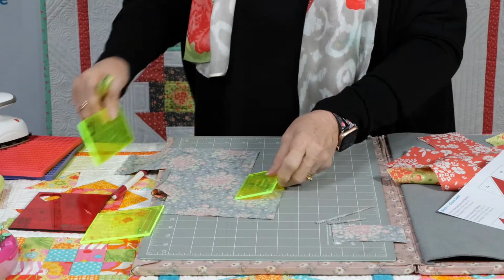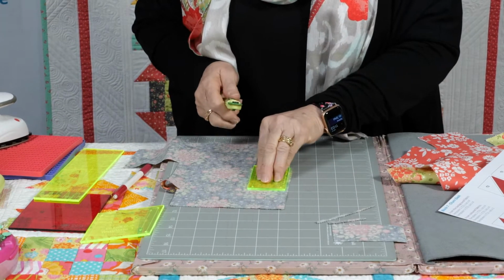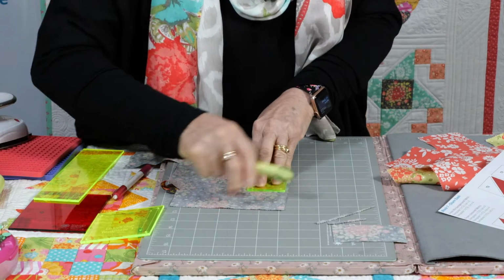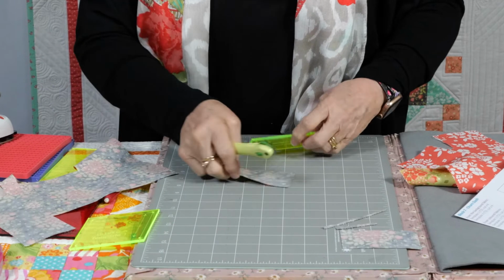But let's say we're going to use the template. Put it down. Just keep your fingers in the middle. You don't want to have your fingers too close to the edge that you would run the risk of cutting your finger. Twist this around.